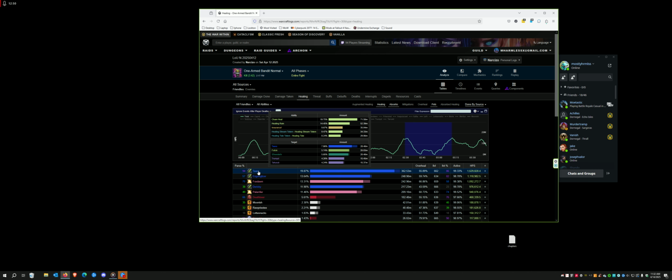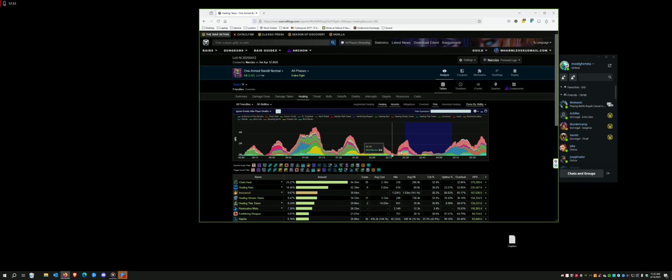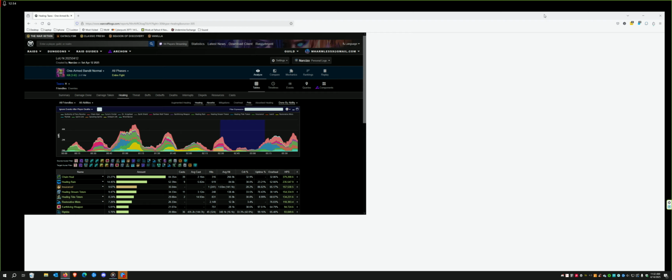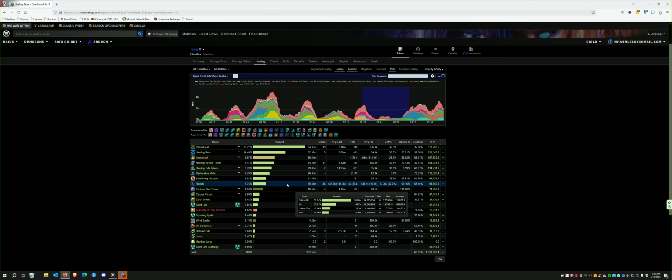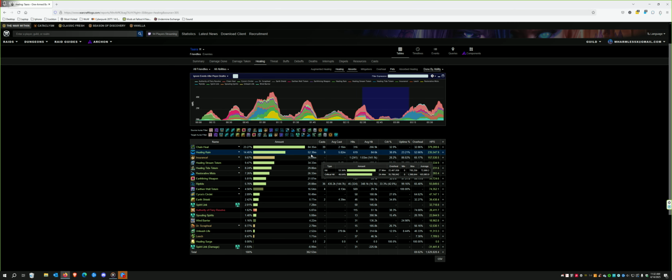So we take a look at my healing breakdown. I'll go ahead and enlarge that. So chain heal, even though I cast relatively few of those, they're more effective, right? Because you've got Unleash Life going, and you're not just throwing out chain heals at random. That's what you're going to lean into when bigger damage is going out on multiple people. Healing Rain with that Surging Totem.